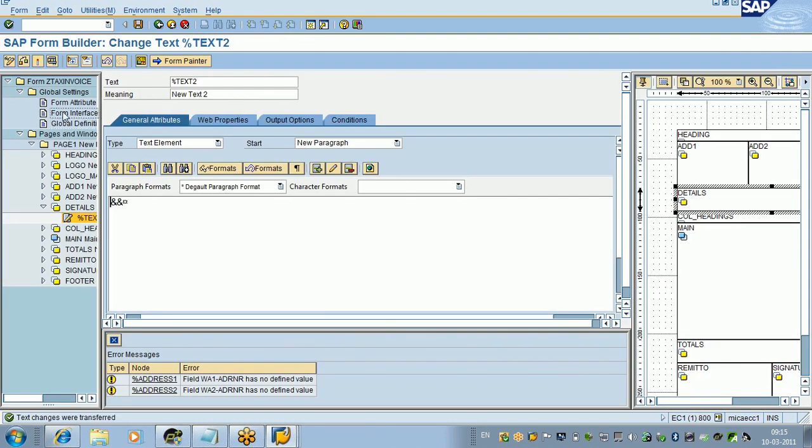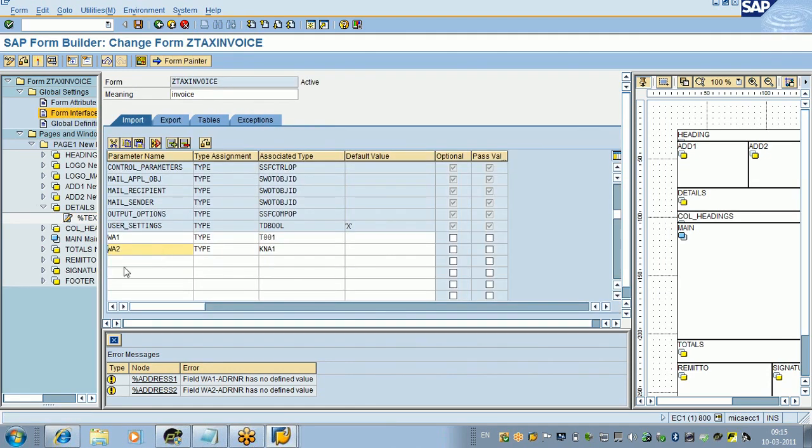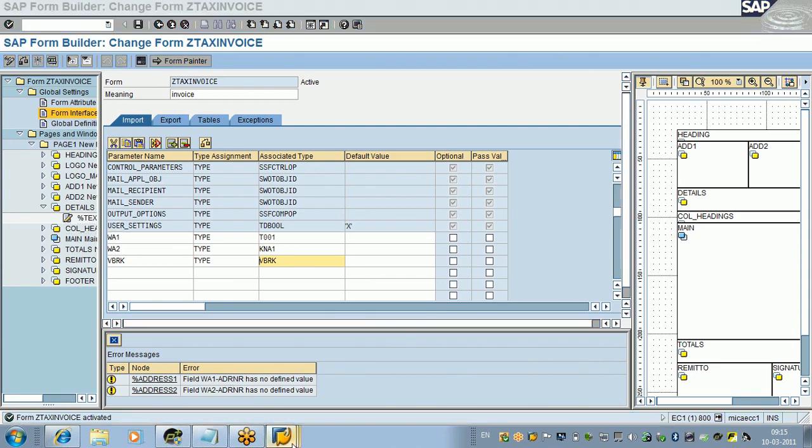So now I'll go to the form interface. Here I will declare one more work area. Work area name VBRK. Instead of giving WA1, WA2, I have given the work area name also VBRK. Type VBRK. Now activate this. Go to the program.